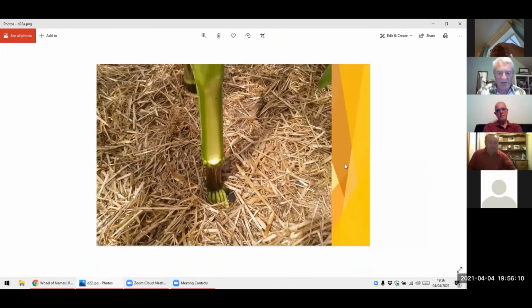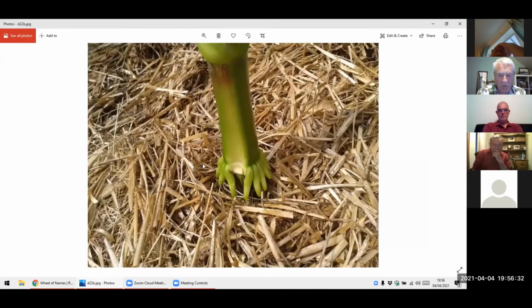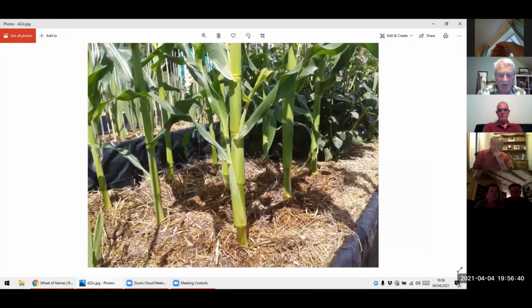Can you show us? Yes. Here's what I did earlier. Right, there's a leaf axil. I think I put this on about three weeks ago. Somebody else has asked for it. The leaf has come off there and you get extra roots coming out. Once they do, earth up, there's the next leaf where it's come off. Roots will come out of there. That's what they'll look like. If you don't earth up, within three days they will die off. But if you do earth up, he has had two extra sets of roots in, meaning you don't need to cane them. They are that well established in the ground, they are solid, meaning they won't blow over.